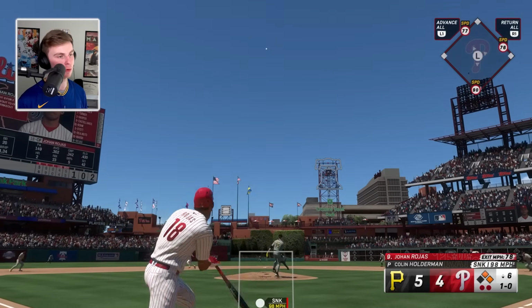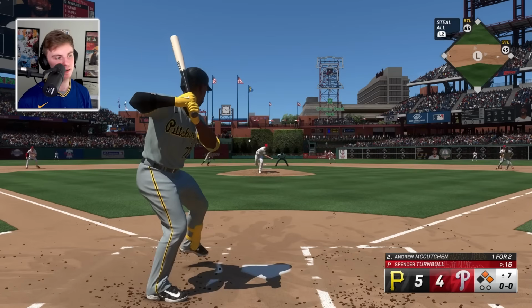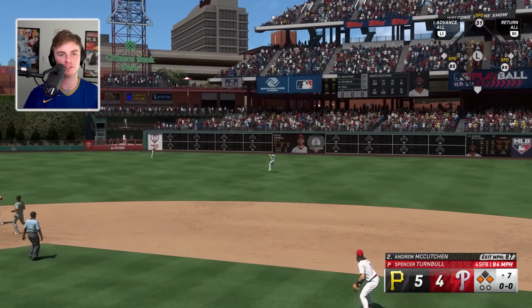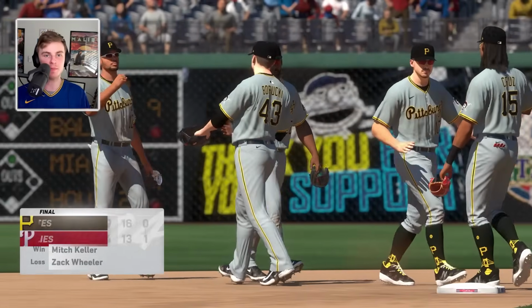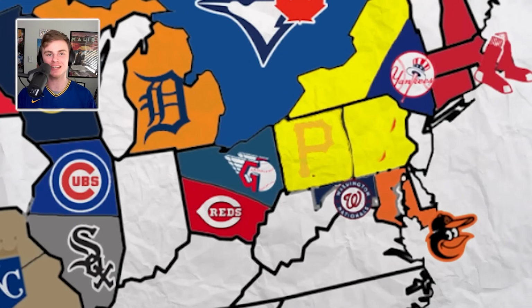Mitch Keller finally got pulled from this game, but honestly a 4-run performance against the Phillies is not that bad, and in the very next inning, the Pirates are going to erase any work that the Phillies did last inning by scoring another run. In a shocking upset, the Pittsburgh Pirates are still alive after 2 games, and they have knocked out one of the best teams in this tournament.